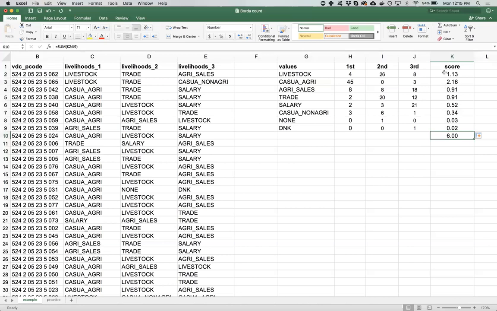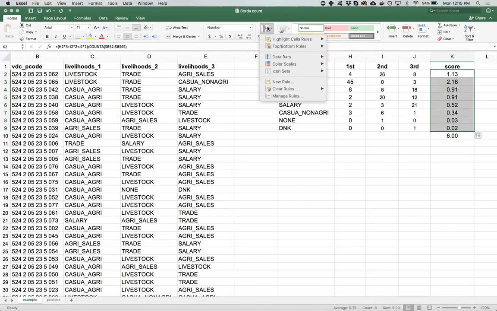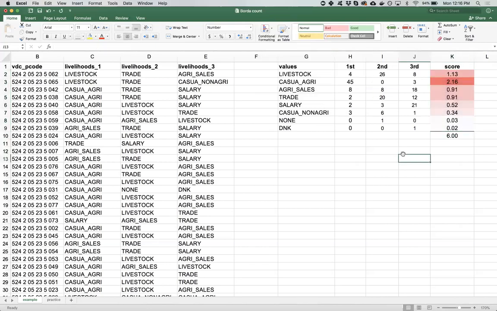And another neat functionality in Excel and also in Google Sheets is conditional formatting. So instead of going through and manually highlighting the score that's highest, you can select a range, and then under the Home tab, there's an option for conditional formatting. And so we can add in a color scale whereby it colors the highest value darkest and the lowest value lightest.